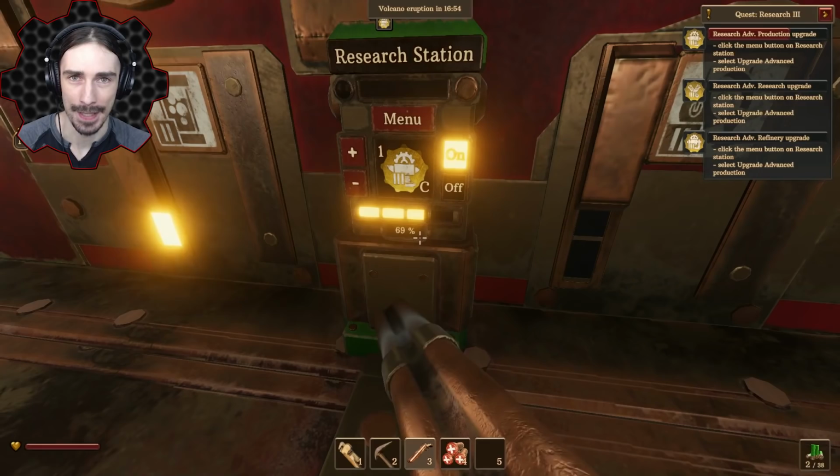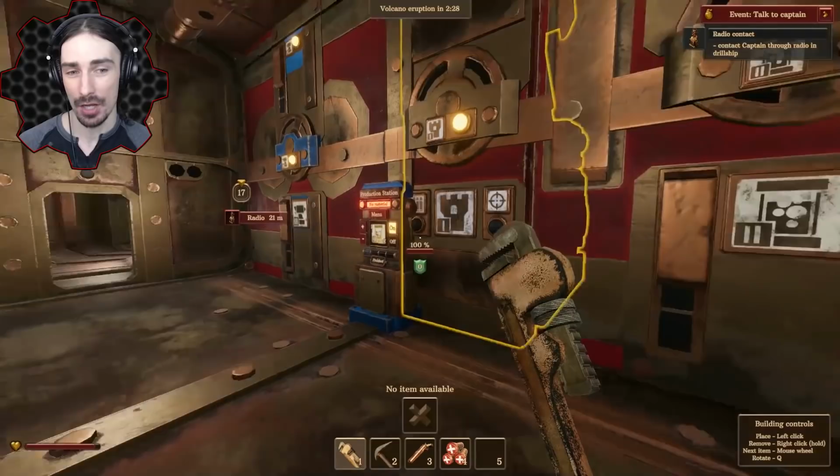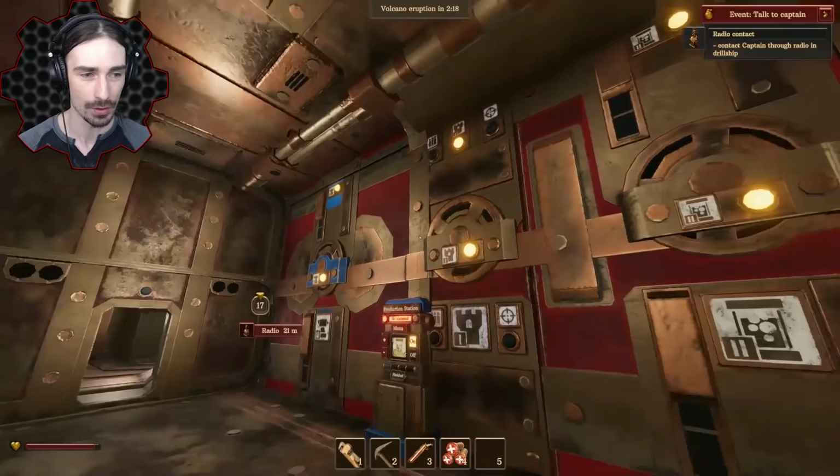All right, ladies and gentlemen, we've got 2 minutes left. We have finished researching all the things. Our next quest is to radio contact the captain. But first, I've made some adjustments to the layout of our ship that I think is making us much more defensible, much more efficient. So first things first, I added a tier 2 coal plant to add some more power to allow for these things.